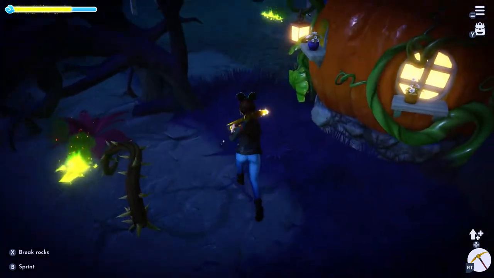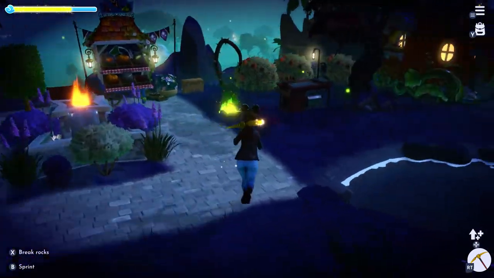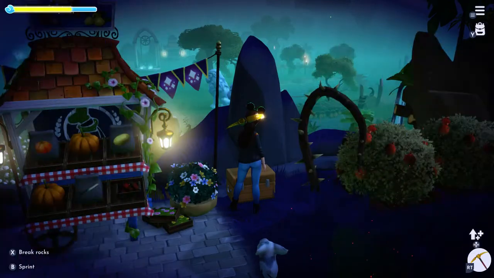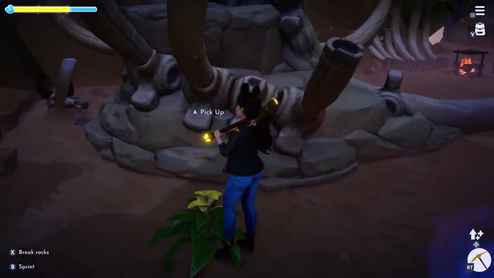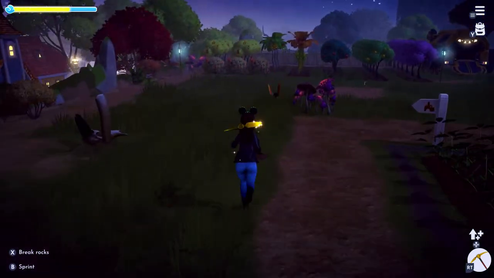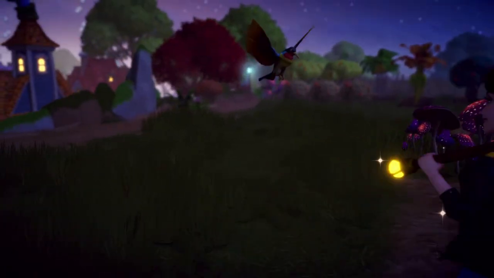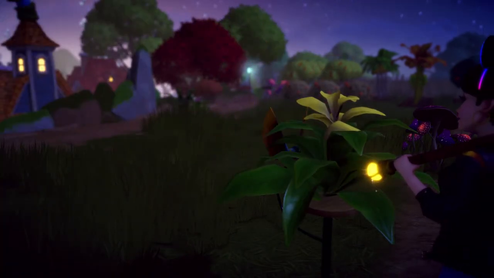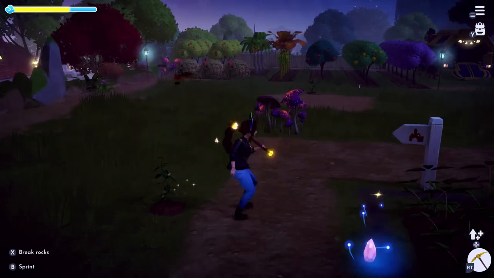My pet. Oh, the valley is coming along nicely. The valley is coming along nicely. Thank you. Oh boy. Let's see. Oh, sorry, birdie. Actually, I can feed you. I just picked up a flower. I'll give you this. Ta-da!